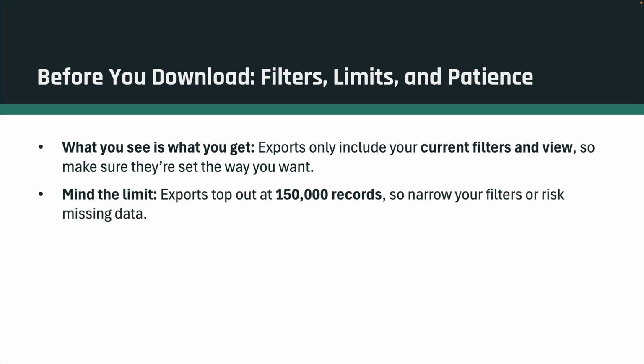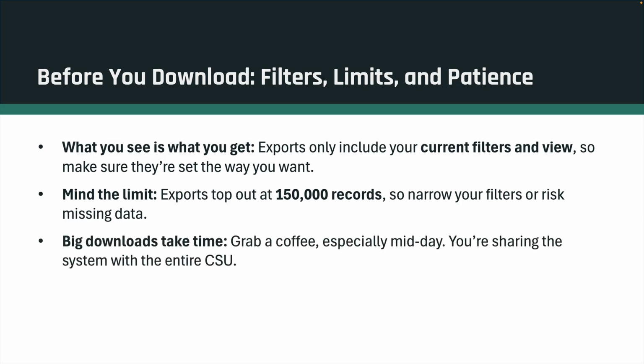Also, CFS limits exports to about 150,000 records, which means you may need to narrow your filters to avoid missing information. And finally, be patient. Big downloads can take a while, especially in the middle of the day since the entire CSU shares the system, so go ahead and grab a coffee while you wait.